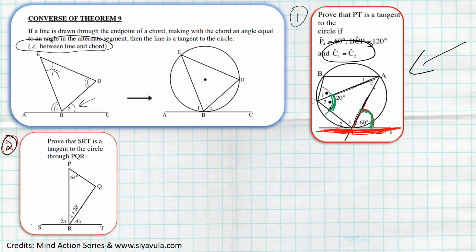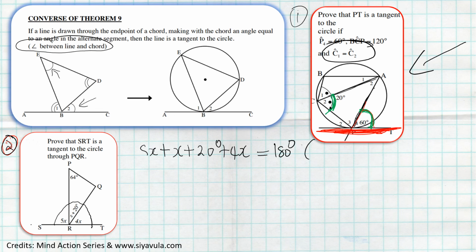You don't come and say 4x is equal to 64. Very, very wrong. There's no circle here, and also you are not allowed to use this as a tangent. You want to prove that this is actually a tangent, so you don't use any property related to tangents. You have to use other things, and they will obviously provide you other things to use. Just like here, to solve for x, we are provided with a straight line. Angles on a straight line all add up to 180 degrees. Then we can now solve for x.